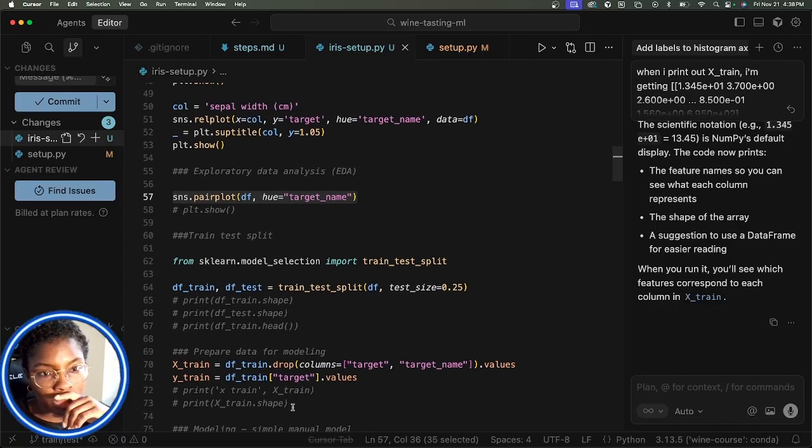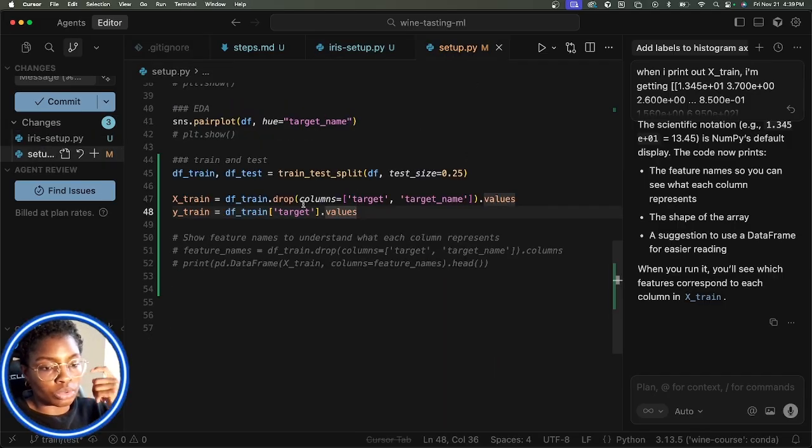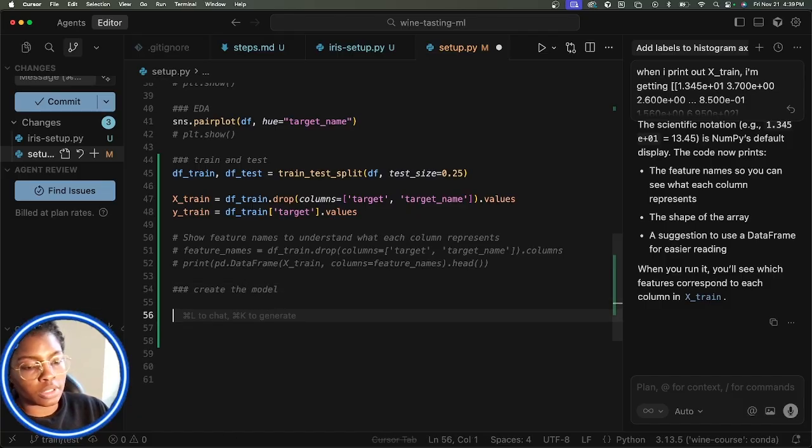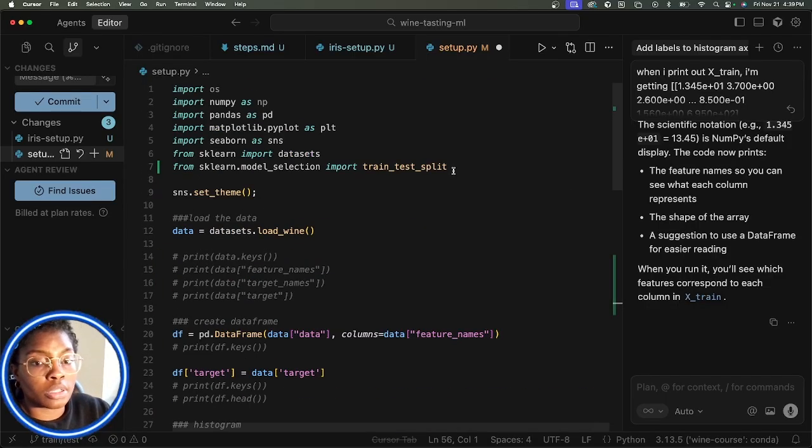Next, which one is the iris setup? So that's what I think is next, like actually putting the model to work. But like I said, I'm going to skip that and I guess create the model. I know I have to import the logistic regression. I think that's from scikit-learn.